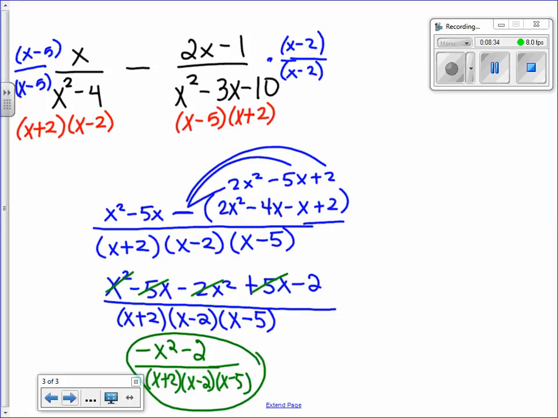So really all you're doing with the top part is flipping the signs and then putting that in between. Because it was subtraction, so I just have to change the sign. If it had been addition, I could have just added it straight across. I'll give you an addition one to practice.